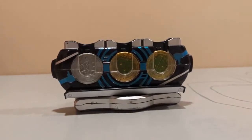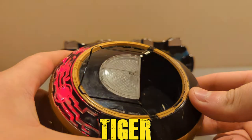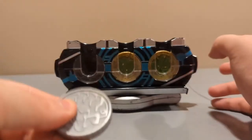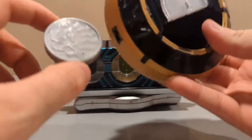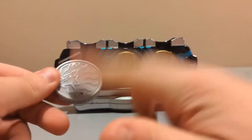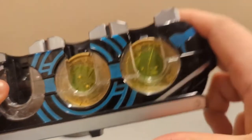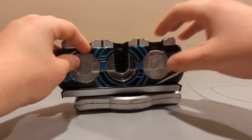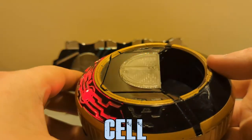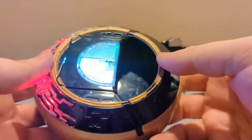Cell medals will not cover for you. This is because these Cell medals are entirely different medals where they'll say the same thing, but the only difference is it will say 'Cell' instead. And because of that, Cell medals have no combos. Even if you have a Cell Medal of a Lion, Cell Medal of a Tiger, Cell Medal of a Cheetah, it will not make a Cell Metal LaTaJaTa. That's because only the Core medals have the sound effects. And these do nothing, but they're still fun to put in and it gives more play value opportunity. Plus, they can still do a spinning charge, so there's no harm, no foul.